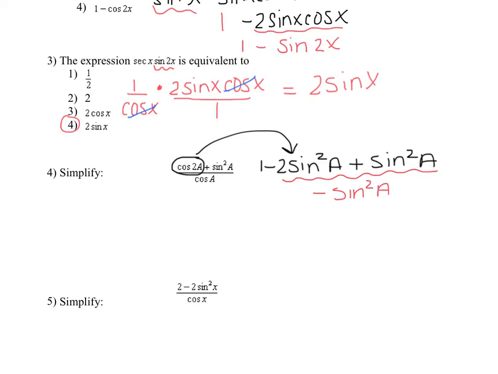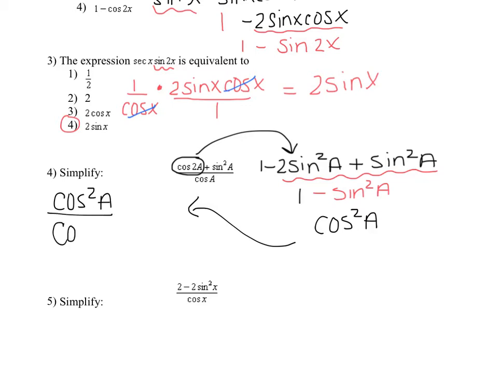And I'm going to bring down the one that I have from over here. All right, now this whole thing, 1 minus sine squared, I know that that's cosine squared. So I'm going to take cosine squared divided by 1 cosine here. So I'm going to go ahead and finish this over here. So cosine squared a divided by cosine a is simply 1 cosine of a left over. You're going to simply cancel one of these with one of those.